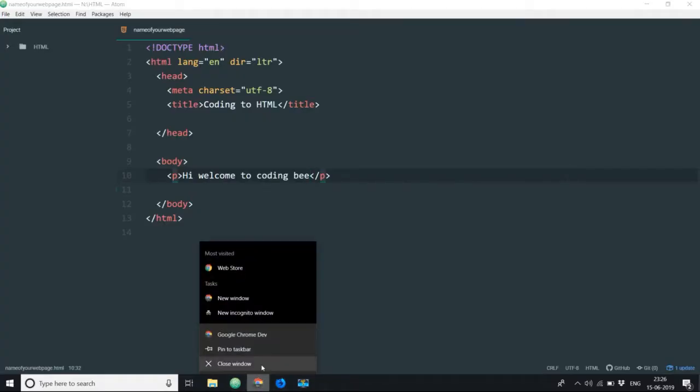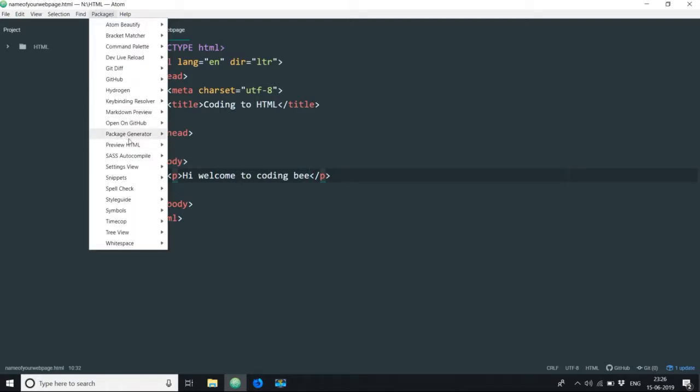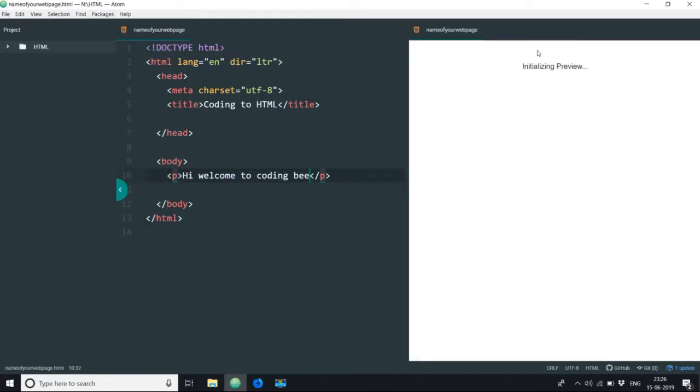So this is what a paragraph is: each and every letter, a portion, whatever the thing is, present only in the paragraph tag. I'm showing it here itself. That's enough for that. So this is the paragraph tag.